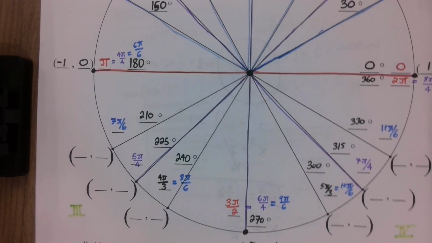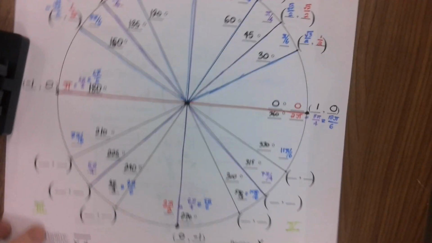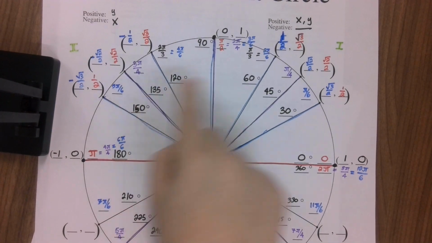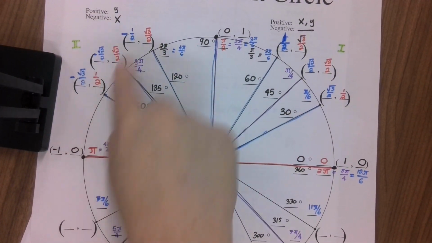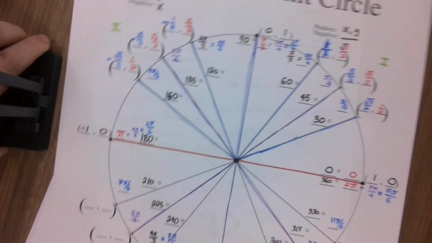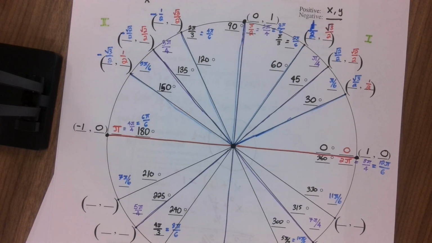Now it is up to you to fill out the bottom half. Before you do so, I will give you a little bit of a hint. These top numbers, we were able to figure out quadrant 2 by just flipping all these, making the x value negative. If we flipped these points, could we figure out the points down below? Pause here and try to see if you can fill in the rest of the coordinates for the unit circle. I'll be back in a couple of seconds here. But pause and see if you can do it.